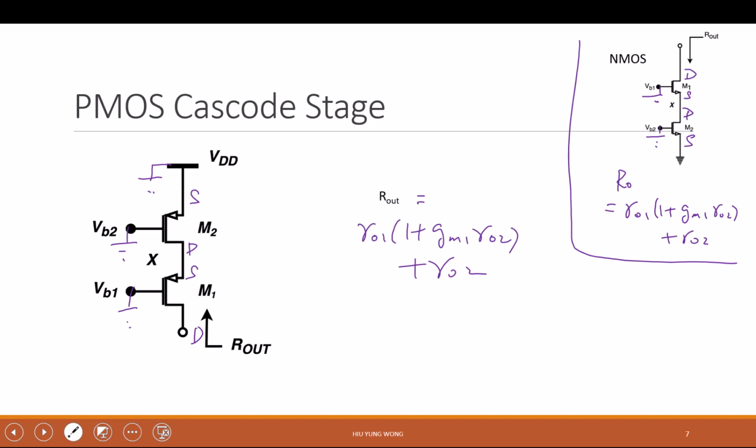Then let's see what we did here. So we have Rout here. What I see is M1 and then M2. And then my solution is RO1 times (1 plus GM1 RO2) plus RO2, right? How about this one? What do I see first? M1 and also M2. So the sequence is the same, right? So it turns out that it happened that they are the same. Okay, so this one you need to be very careful if you decided to borrow any equation from the cheat sheet. Any questions?